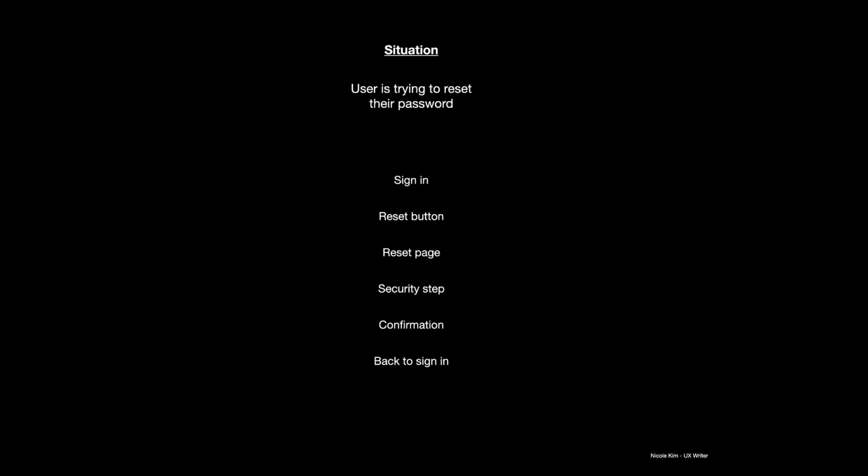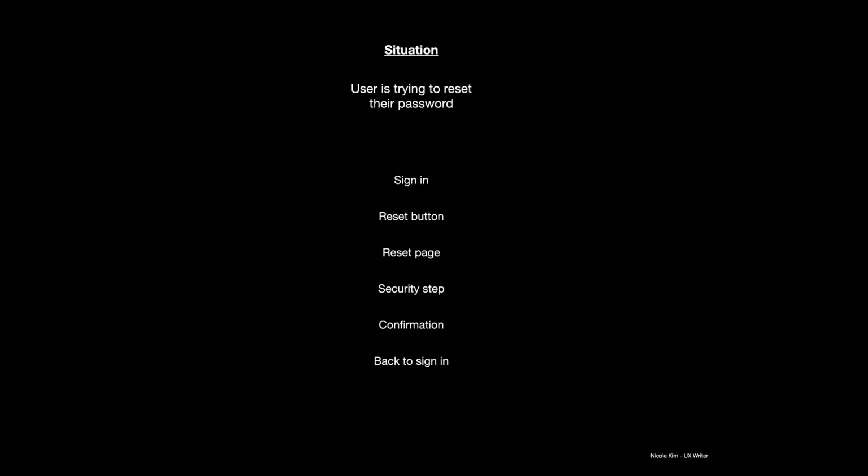So at Standard Bank, you need to have your card, the card that you opened the account with, and your ATM PIN in order to do the reset. That is information that should be on the first screen before a user initiates the process. And that will save an already frustrated user time because they know what they need from the start.